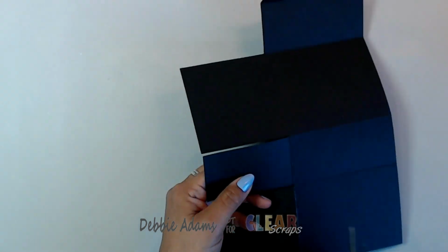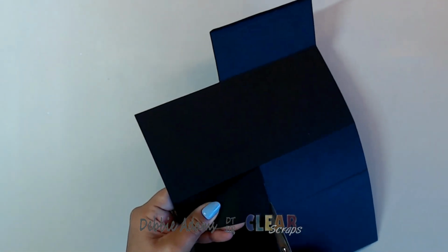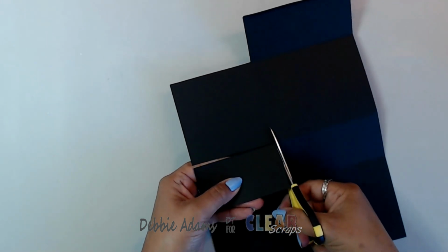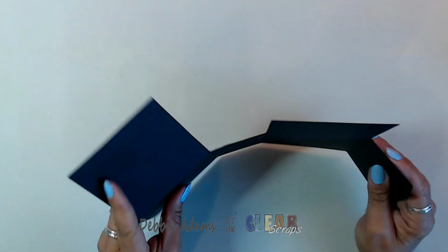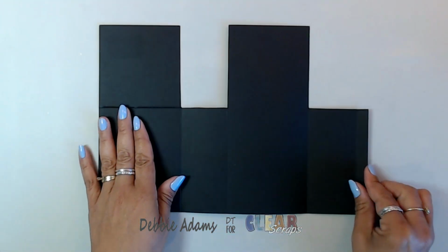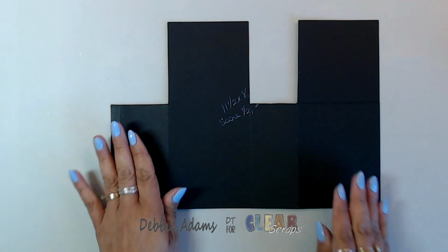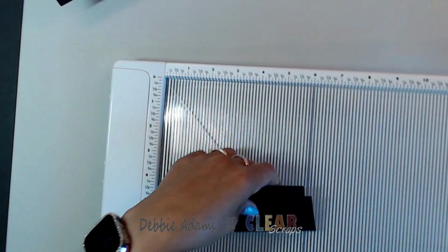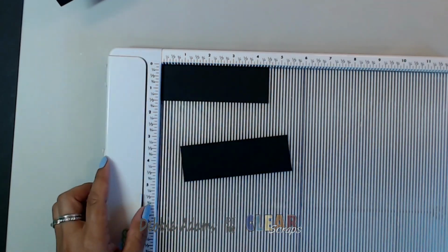So now you're going to have a piece that is going to have one missing piece in the middle, and you're going to have one piece that is straight. Okay, that's going to be the back of your card, and then you have one piece that is going to fold, and that's going to be the flap for the front of your card.